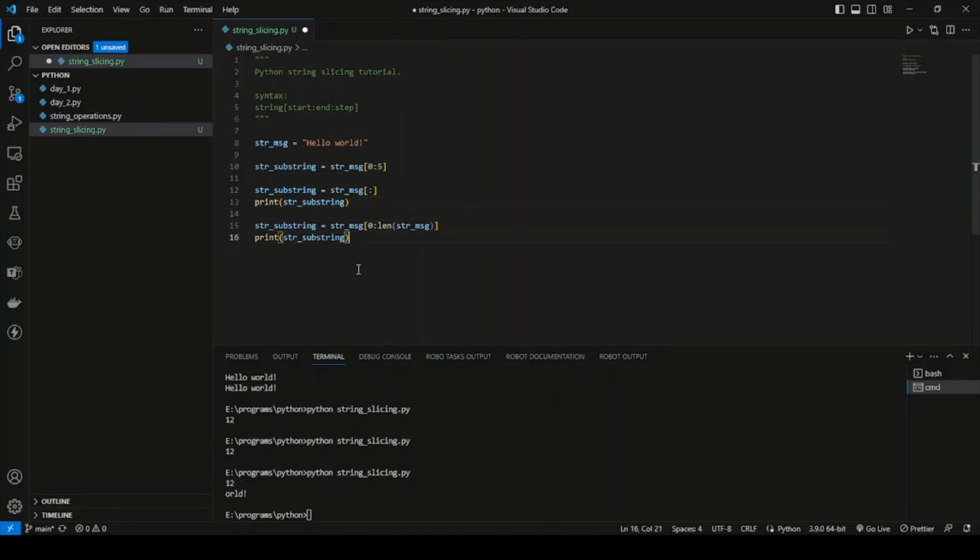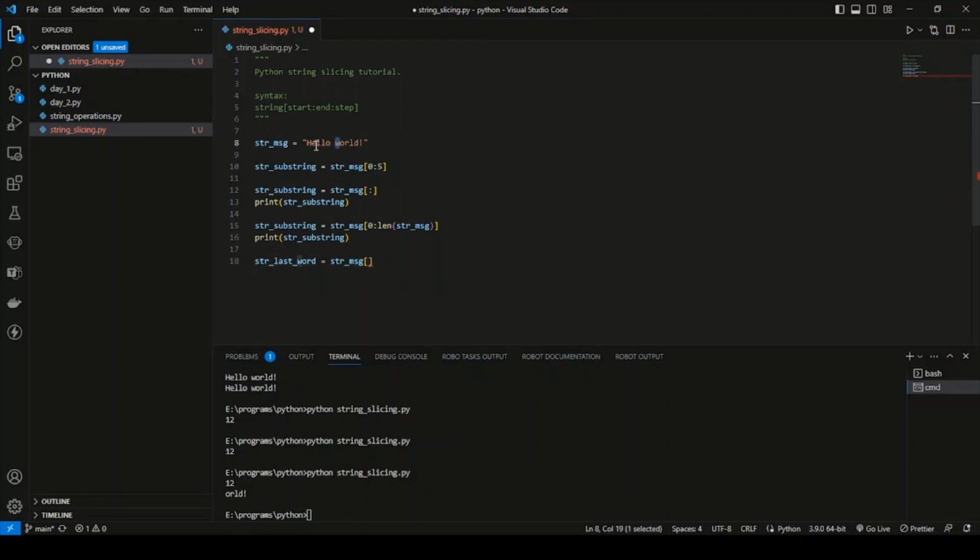Okay, let's find out the last word from this particular string. It should be a word and then an exclamation sign. To find the last word, I will give str_last_word is equal to str_message, and inside the square brackets I will start from this index.